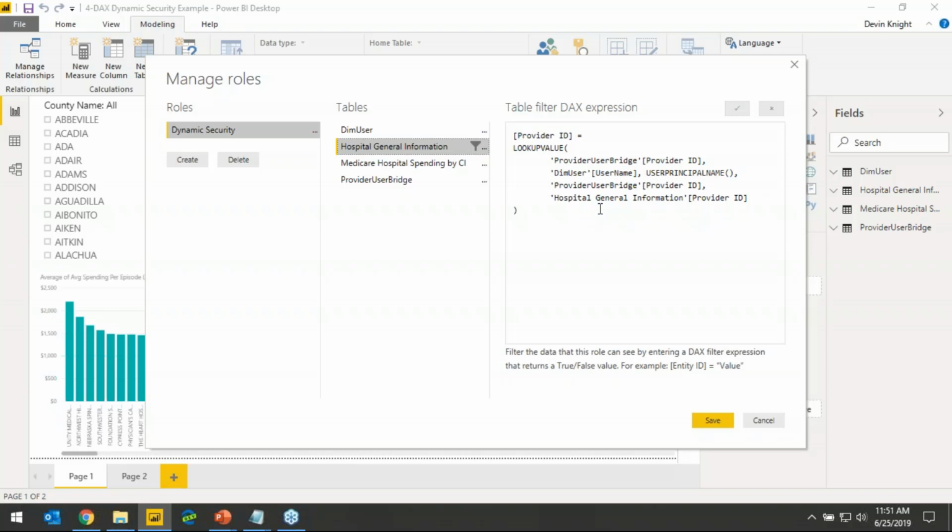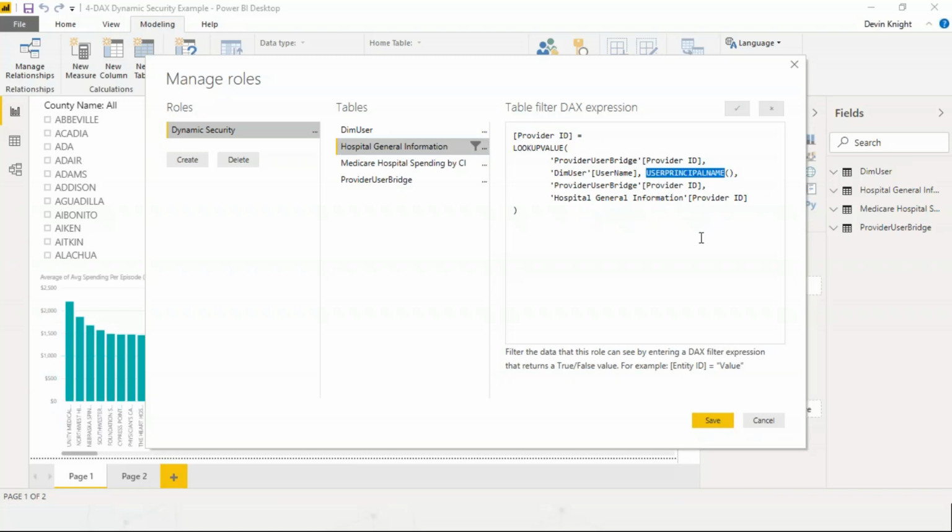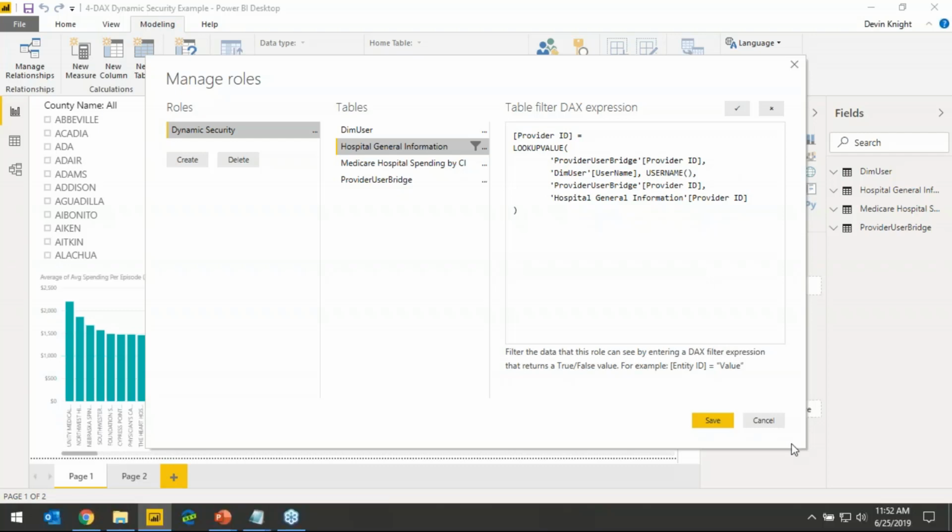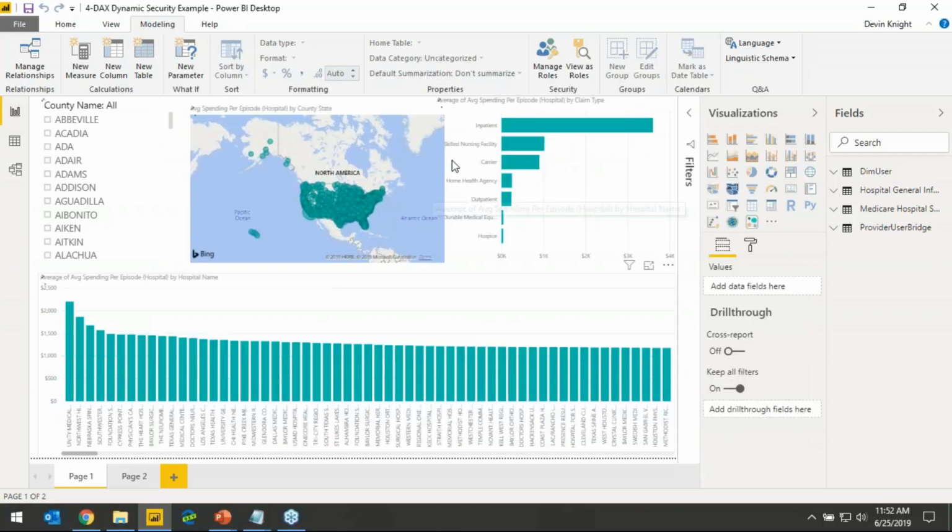And so the big difference if you're using Power BI embedded is you actually won't use the user principal name function. You'll just use the username function instead. So if I was using Power BI embedded and I wanted to capture the login from my application and verify it against my model, you would do username instead of user principal name. Okay? All right, cool.